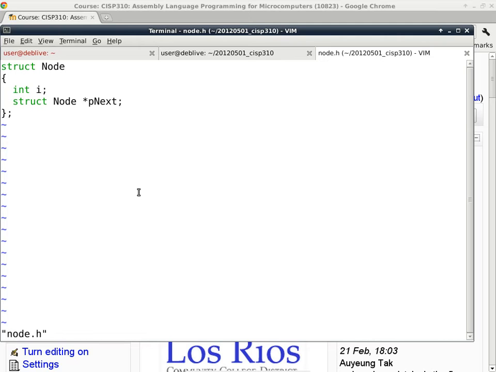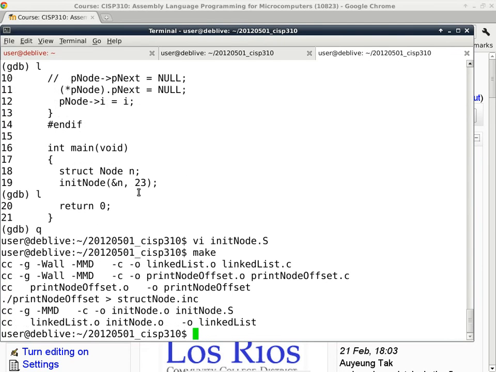But Tag, I don't believe you. Even if I do something like that, there's no way the assembly program can be updated automatically and be insensitive to the ordering of the definition of the members. Well, we'll take a look at make at this point. I just made a change to node.h. I flipped the order of the two members.